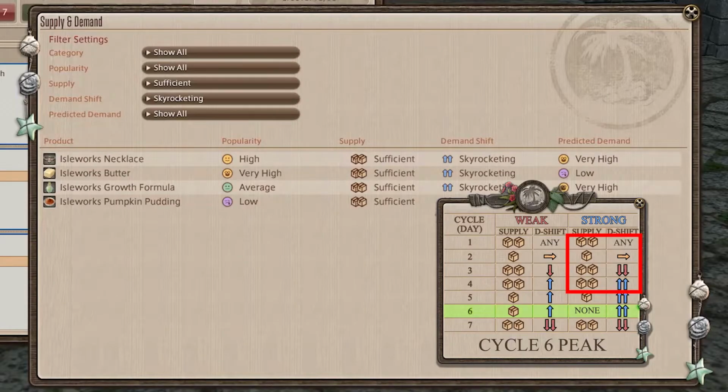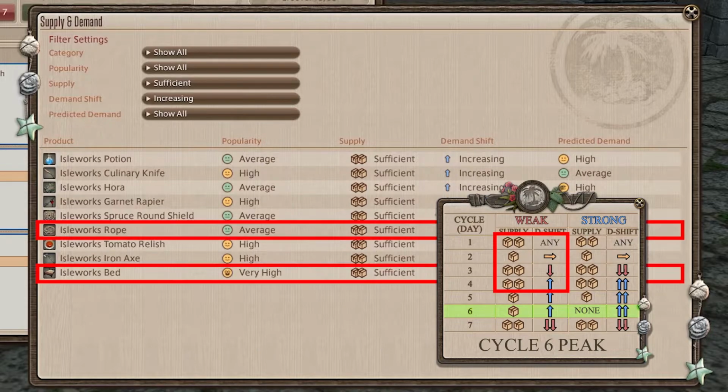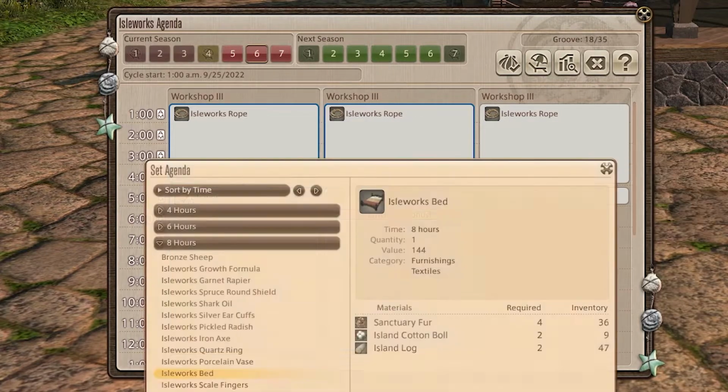Setting our filters to sufficient supply, skyrocketing demand, we find our day 6 strong peaks. It does not look very good, so let's swap to insufficient demand and look at our weak peaks for day 6. Here we see the bed is peaking and we have rope as well, 2 items that share a category. This will be our day 6, ropes and beds. Things just got kinky.